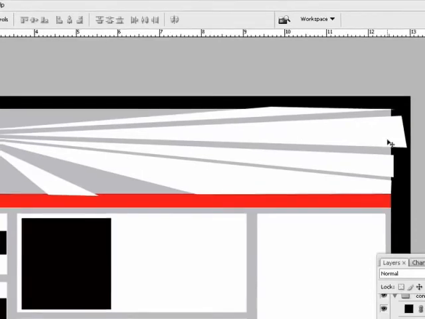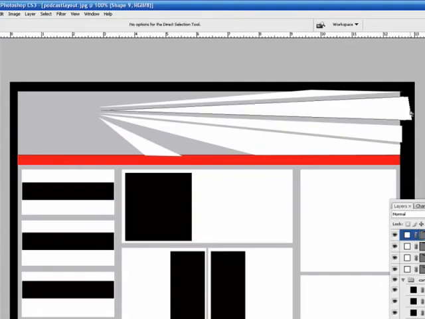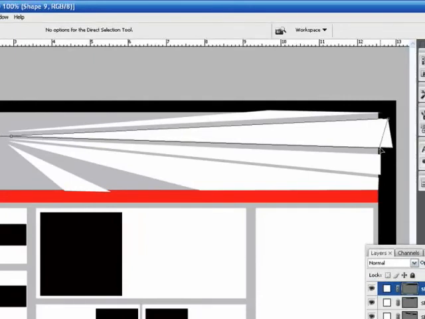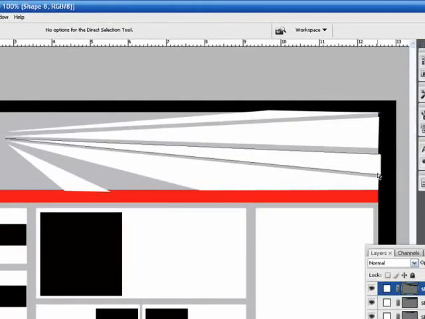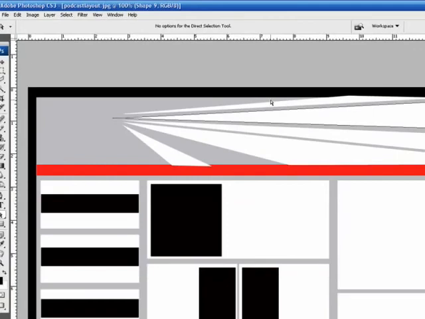We need to tweak these ones here a little bit later to match the sizing. And these top layers here for the streaks, they need some work with the direct selection tool. So hit A, tweak those a little bit. We're going to rasterize these layers, turn them into bitmap layers, so we can put some blurs on them. Let's do that now.